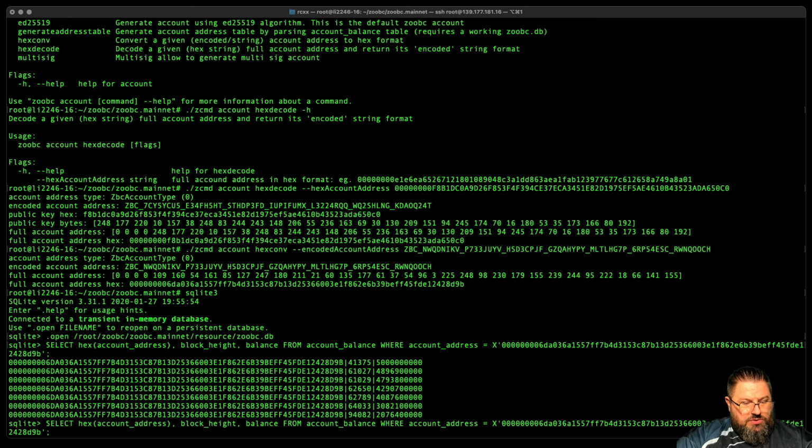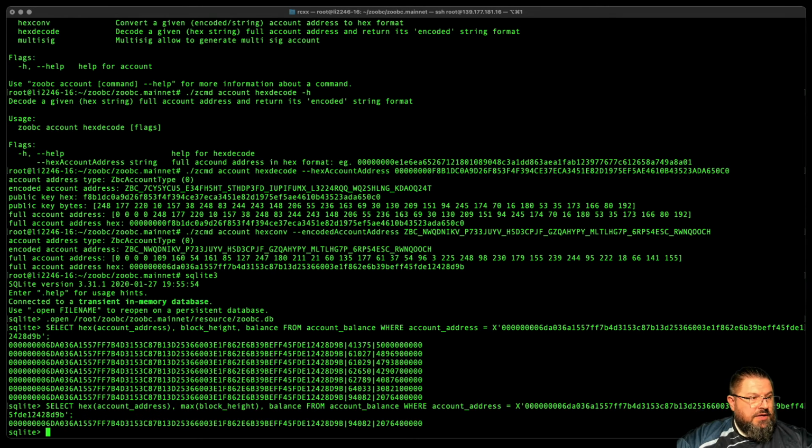So we do max block height, close parenthesis, and here we found which is the last one, where the balance is 207 and so on.